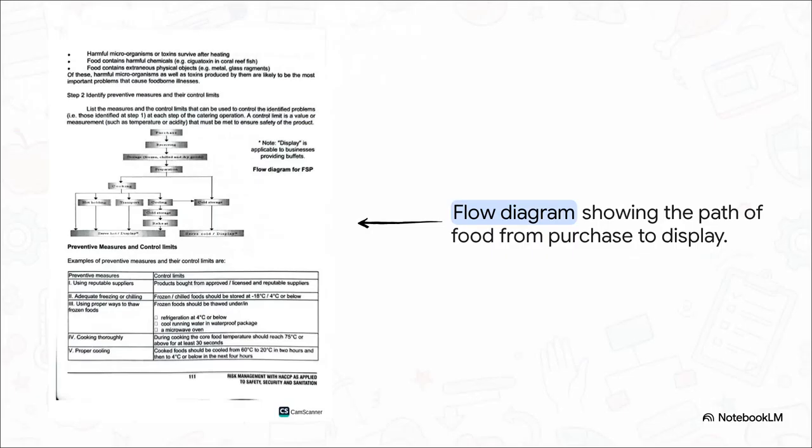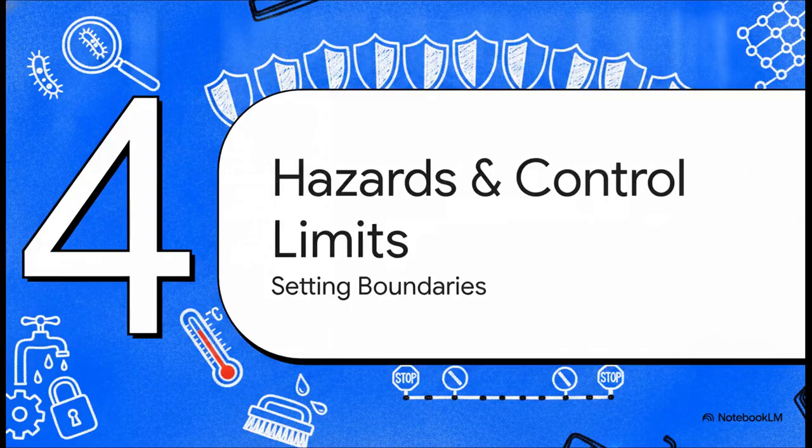Stage 2 is actually really interesting because you visually map out the physical journey of your food. From the supplier to the loading dock, into the walk-in, to the prep station, the stove, the hot hold, and finally the plate. By tracing that path, you lock down every single transfer point and pinpoint exactly where things could potentially go sideways.